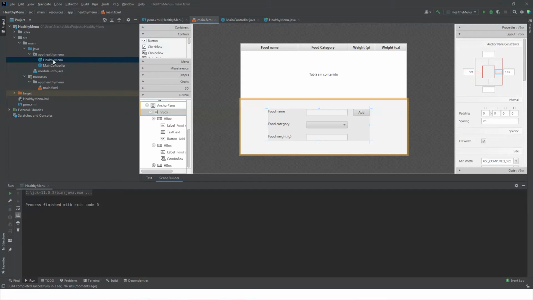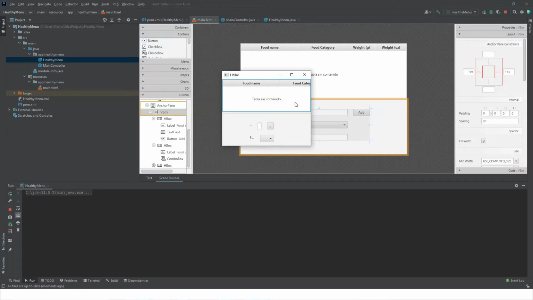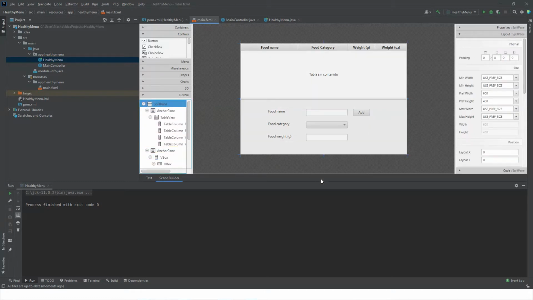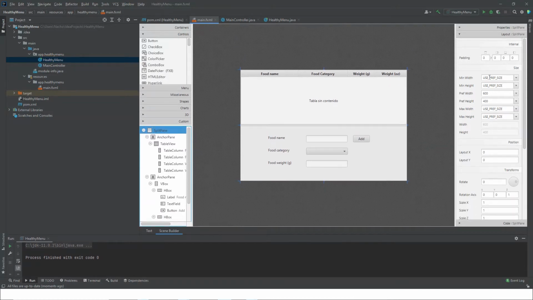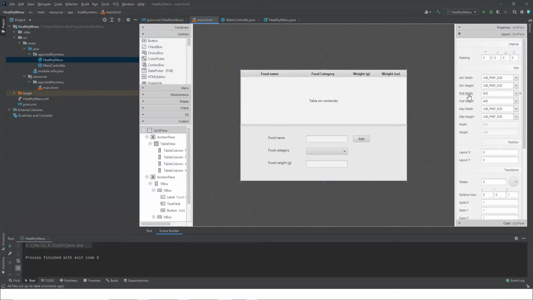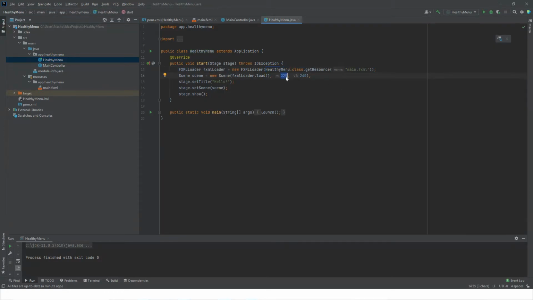If we try to run the application now, it will show too small. So we need to adapt the initial size of the table to the default size of this vertical split pane. In order to do this, we need to go to the split pane properties in the right part. In this case to the layout section, and see the preferred width and height. So we need to copy these values in the main application. In this case, a width of 600 and a height of 400 pixels. So now we can run the application again and see the initial size of every component.